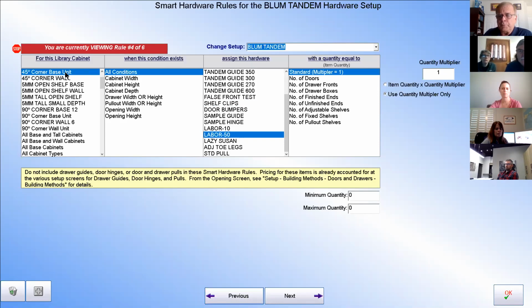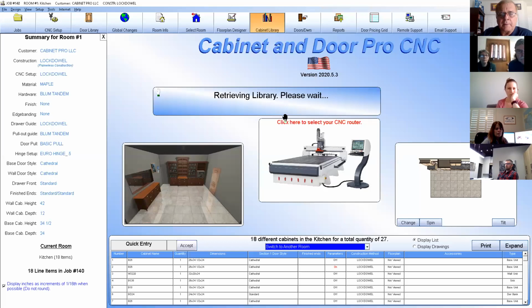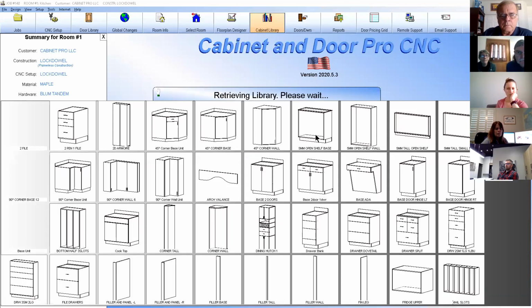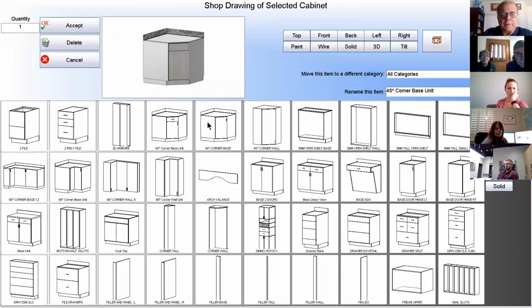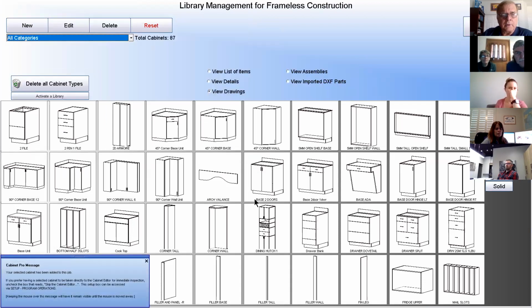So if you put adjustable shelves in a particular cabinet, those are two separate kinds of cabinets. I get what you're doing. You're saying that sometimes you're going to make a 45-degree corner cabinet and it's going to be a Lazy Susan, and other times you're going to have shelves in there, right? Here's how we solve that problem. I'm going to exit out of here, go to cabinet library. Here's our 45-degree corner cabinet. And I'm going to accept that cabinet into the library.